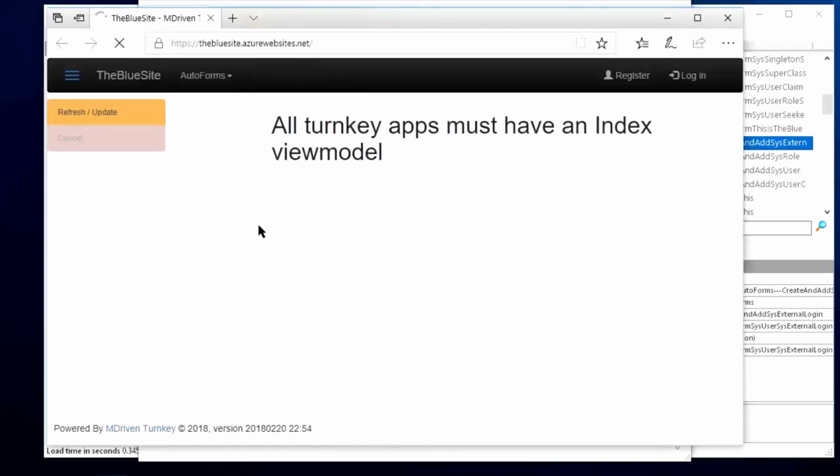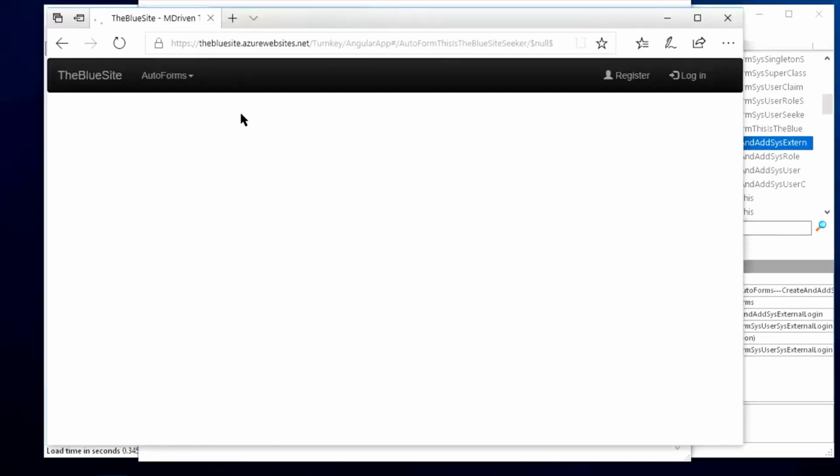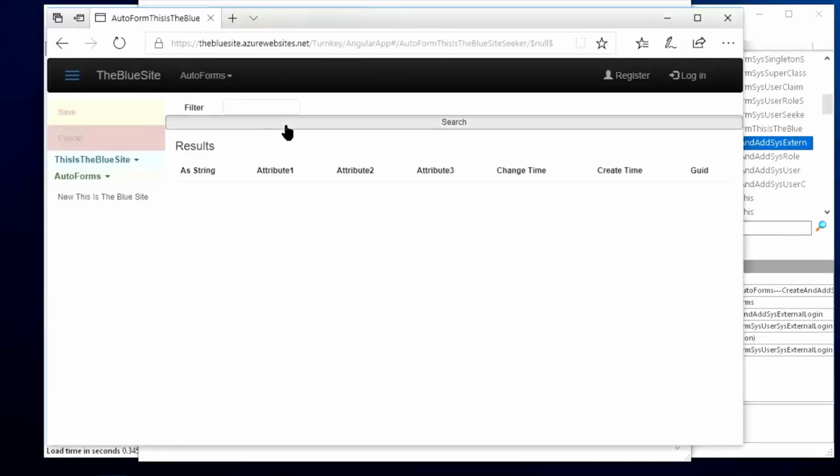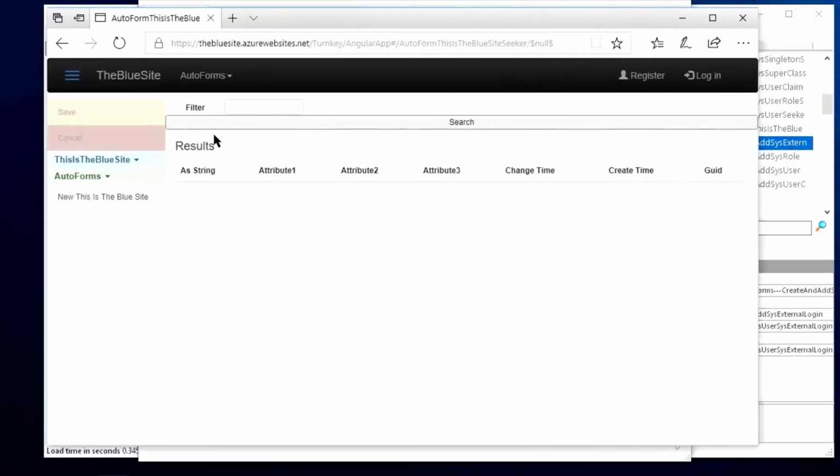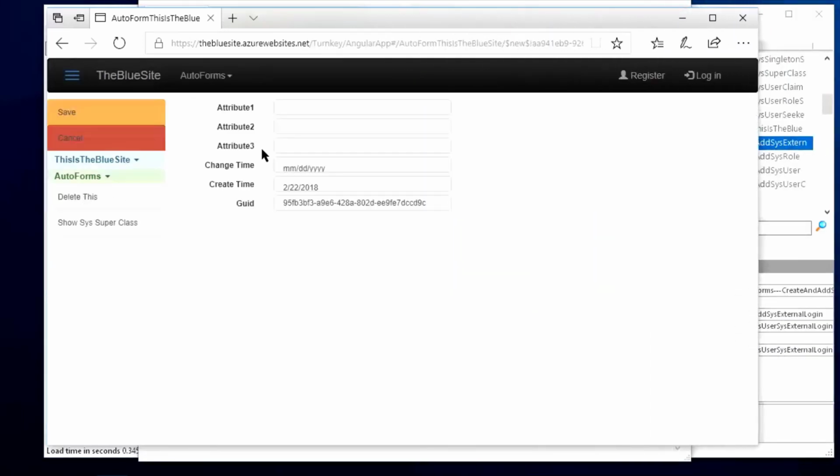I'm gonna use that outer form for searching for the blue site objects. There are none, so I use this action to create one. Adding some test data. Hello 2, hello 3 from blue.